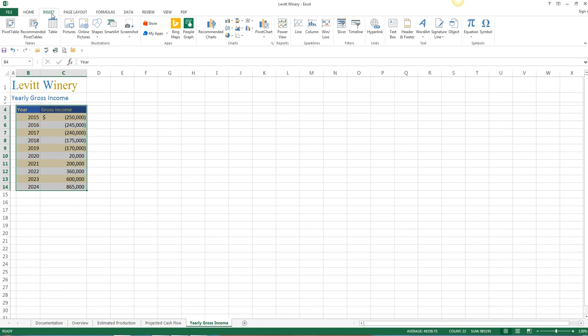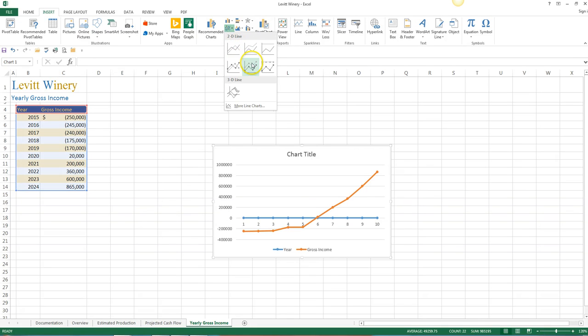In the Charts group, click the Insert Line Chart button. In the 2D line chart section, click the line with markers subtype, the first subtype in the second row. Oops, right there. Line with markers.